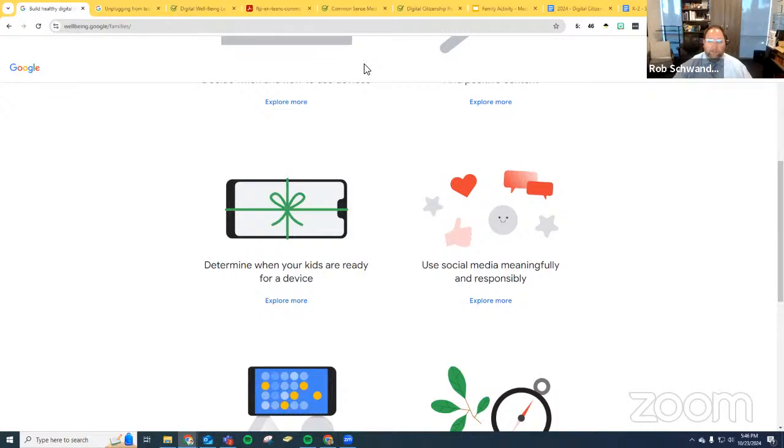And I'm looking at the chat and see that parents are aware of this, and that's really good. There are parents who have done their homework and research or know exactly where to look. But I'm sure there's some of you right now who are like, "What? I want to know more. How can I figure this out?" So, this is that link I sent you for Digital Wellbeing for Google.